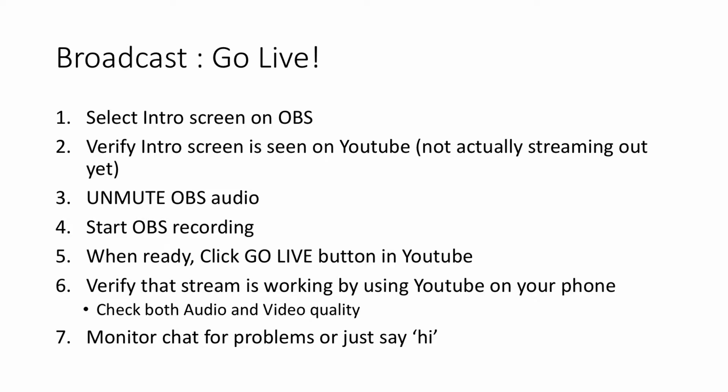So then finally the next step is, once you see the stream is present on YouTube and everything's correct, then what you want to do is make sure that you're looking at the intro screen. We have an intro screen before our sermon starts, and that is being broadcast hopefully from OBS. So check on OBS and make sure that you are broadcasting the intro screen. You should see it on YouTube.